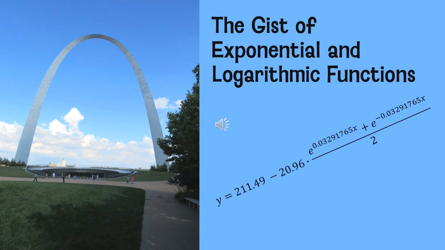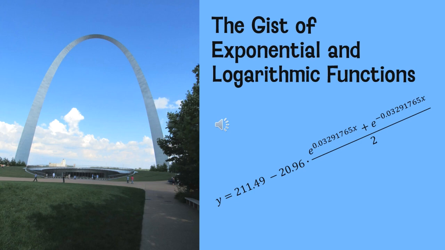We have chosen the image of the Gateway Arch in St. Louis to represent our exponential and logarithmic function section because earlier, when we were learning about quadratic equations of parabolas, we pointed out that despite the fact that the Gateway Arch looks like a parabola, it is not a parabola because the points on the center curve do not satisfy the criteria that every point is the same distance from a fixed point called the focus and a fixed line called the directrix.